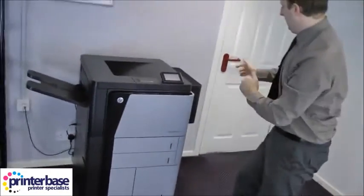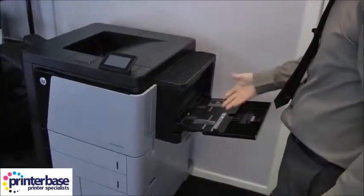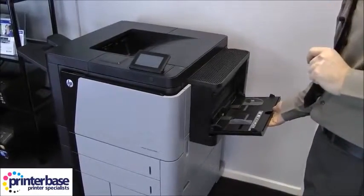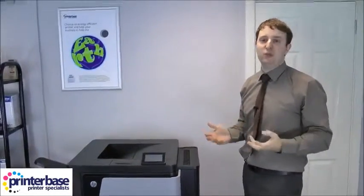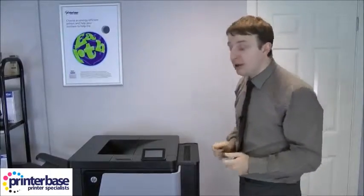Okay, so you've seen the side here where you've got the bypass feeder. This extends and you can feed up to A3 in there. It does take slightly larger than A3 sheets, but it doesn't go up to SRA3. Generally for SRA3 printing you would want a graphics machine. That's generally the environment that people need SRA3 printers in.